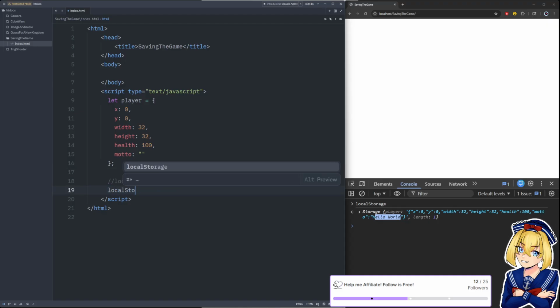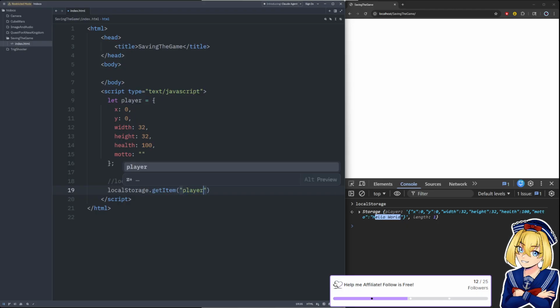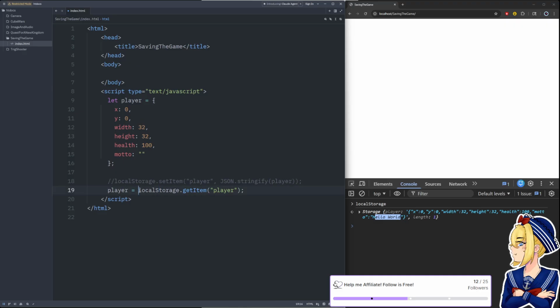Now let's do localStorage.getItem player, and we're going to say player equals this, but this is just going to be the string version of our player, right? And we need the JavaScript version of our player. So we need to undo this stringify.